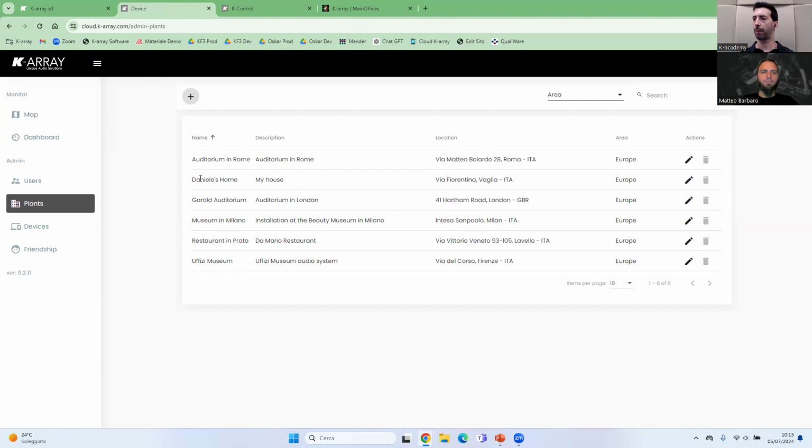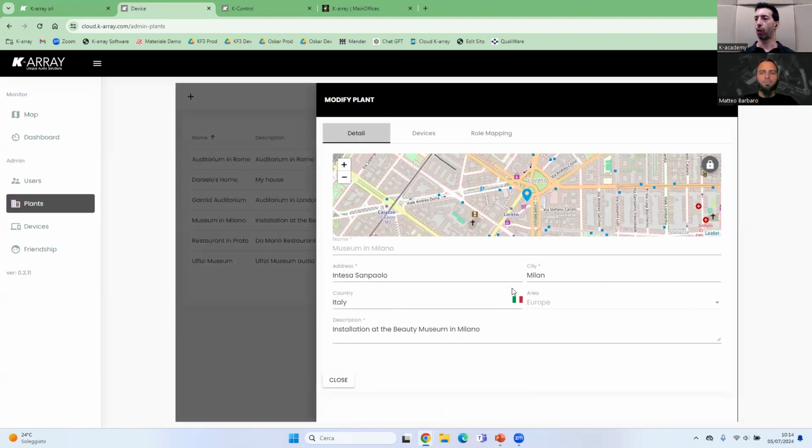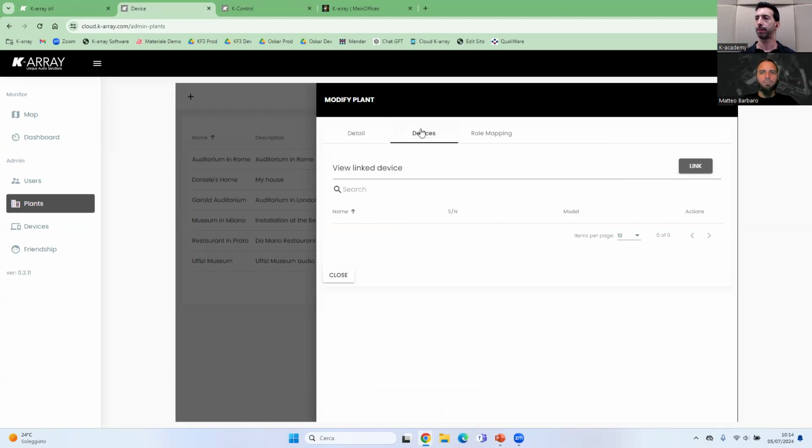If, where is it, museum in Milano, I can click on this icon, the pen icon, to edit the plant. So I go back here, and of course, now it's time to associate, to link to this plant the K-array devices, which are part of this installation. And you do that going to devices.